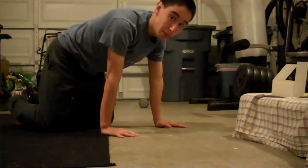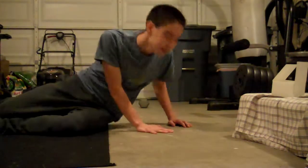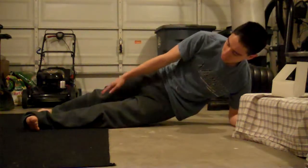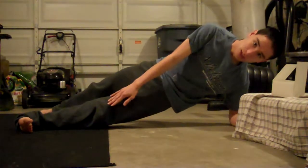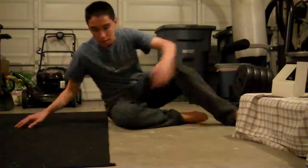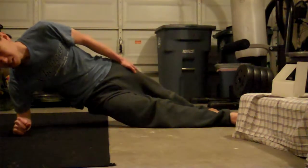And then we're going to work on obliques. Obliques is the muscle more on the side of your core, stomach. It's going to be kind of like a side plank. Difference is, you want to make sure that your legs are spread decent apart like this. If you're going on your left side, your left leg is out, forward. And if you keep straight, you feel the strain right here. You do that for as long as you can. And then do the other side. The other side is the same thing. If you're on the right side, right leg out, front. And do that for as long as you can.